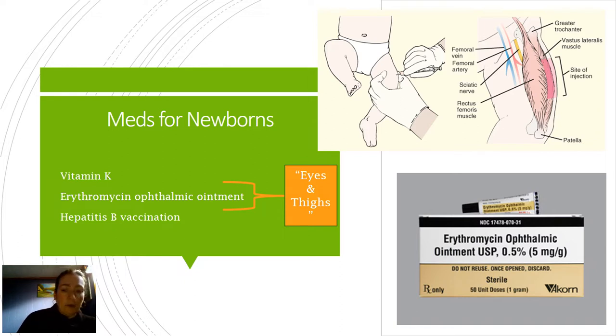Hepatitis B - when we go over immunizations, it's done as the first part of a three-part series, and it's usually done before discharge. We always pick the opposite leg from the vitamin K injection. You look in the medication administration record or the EMAR and they'll say which thigh they gave the baby the vitamin K in. Usually there's a bandaid too - that's a dead giveaway. If there's a bandaid, you pick the other leg. You can check the medication administration record to see which leg the baby got the other dose, and we use the opposite leg.